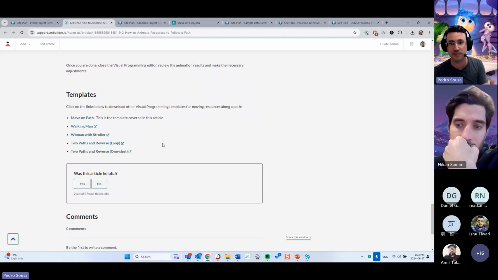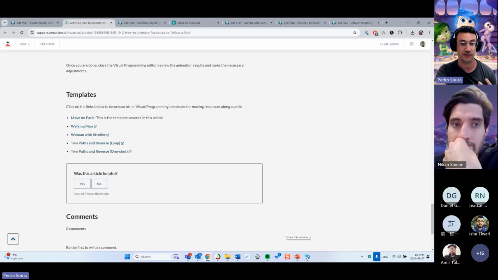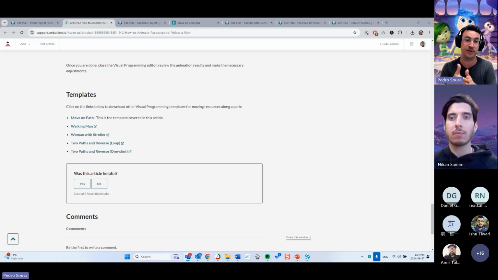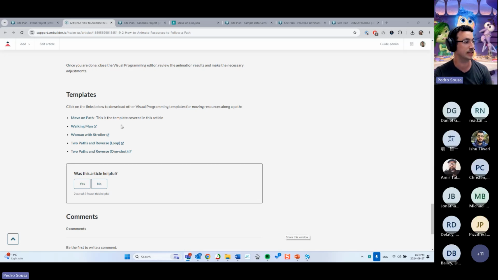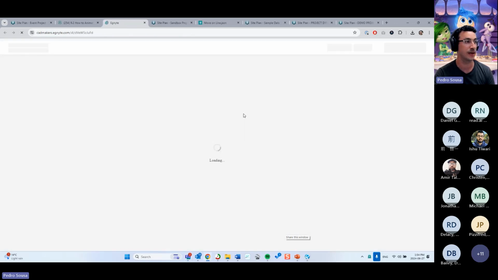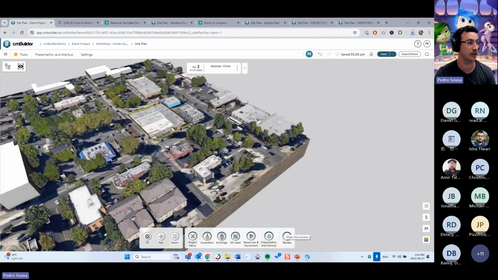So, to stop the truck from moving, the easiest way, if you don't want to interact with the templates or the visual programming, is to simply create an animation and a milestone that interrupts that object, and in the next milestone, you put a new object that is static at some point. But if you want the object to move to a place and then stop, you can use this template over here. Let me grab that template and apply it to an object in this view.